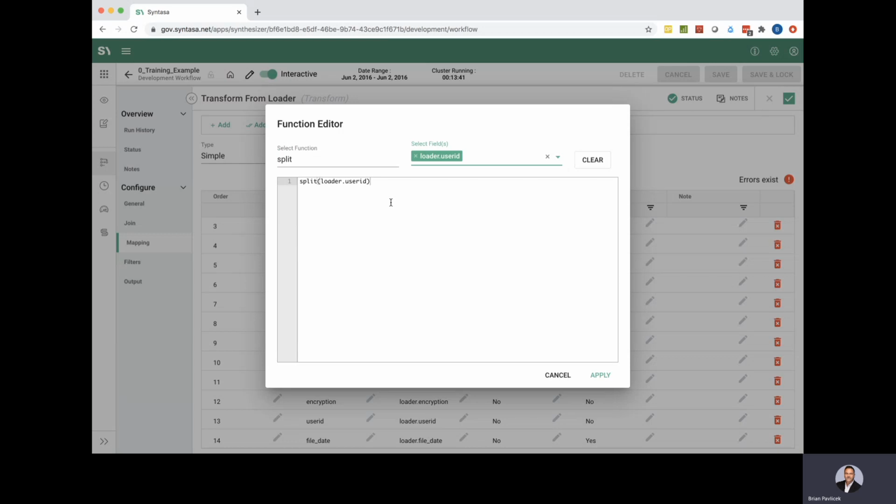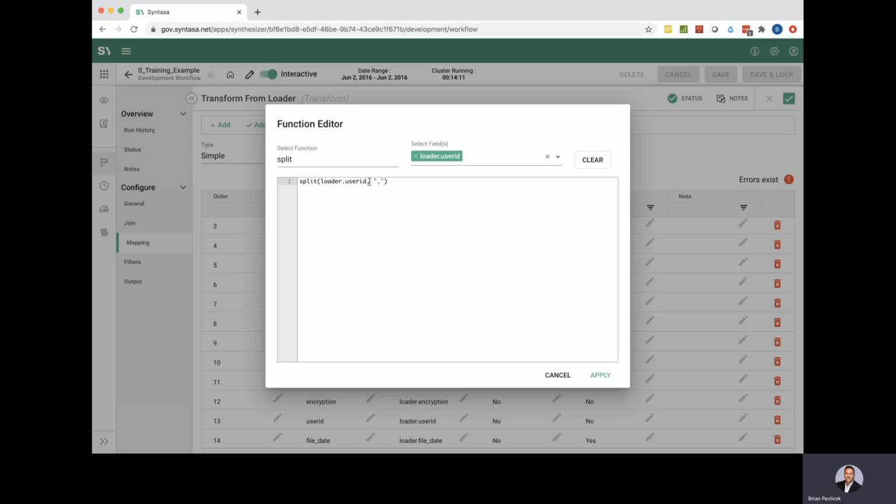There are some additional configuration parameters associated with Split that you have to understand. And again, these are all available on Google or something like that. You can search any of those functions within Google. So Split requires that you have a field to consider, which is what this is. We're looking at the user ID field. Then you need to tell it what you're going to split on. So we're splitting on that comma.